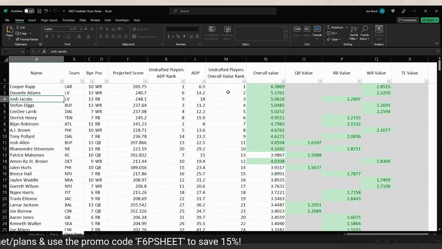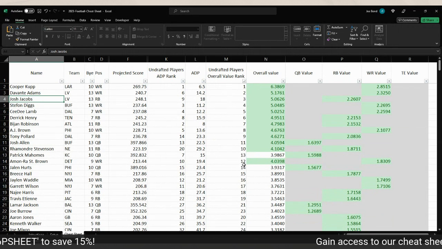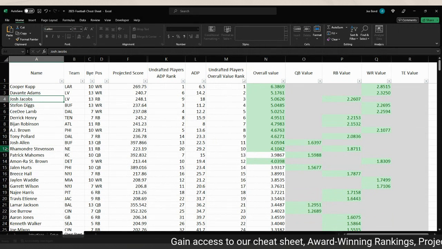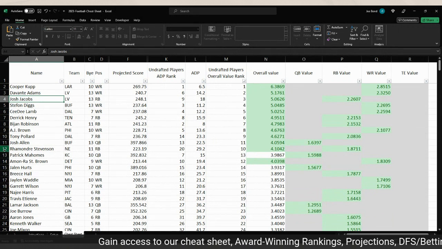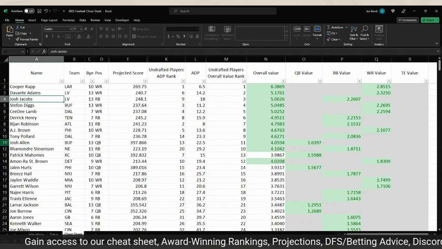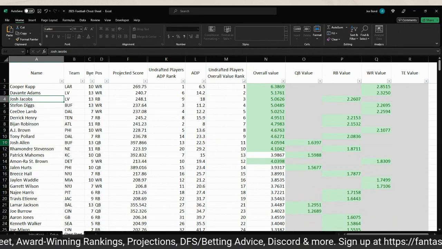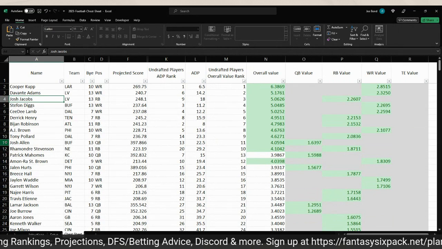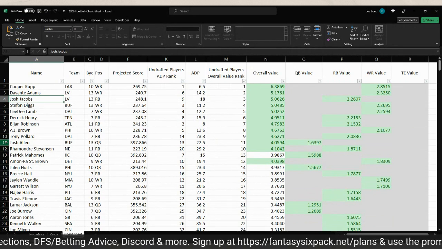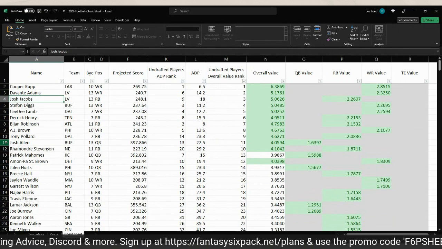We took away roughly 8 or 9 players total. So you're going to see here now that at first Rhamondre was below Josh Allen, but now he's more valuable than Josh Allen with the players that have been taken off the board. That's because, as running backs get taken, the ones that are left start getting bumped up in value. And that's pretty typical, right?